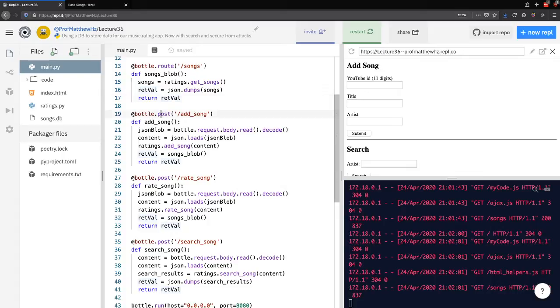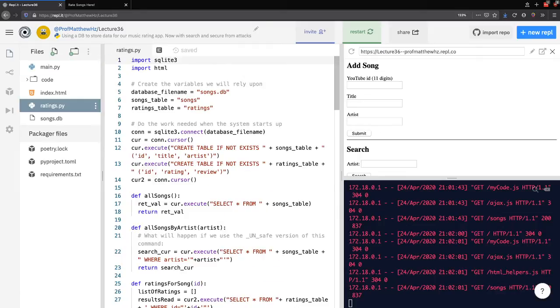In the case of the POST requests, they get the JSON blob that was sent in, convert it to usable Python data, call the appropriate function, and get a JSON blob to return back. So any of the changes that we need to secure our application have to be in ratings.py.